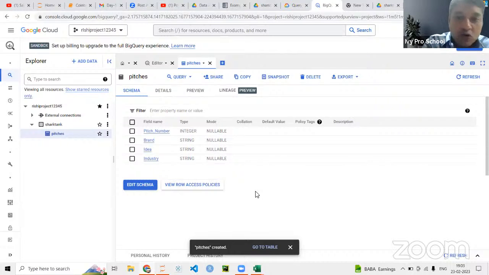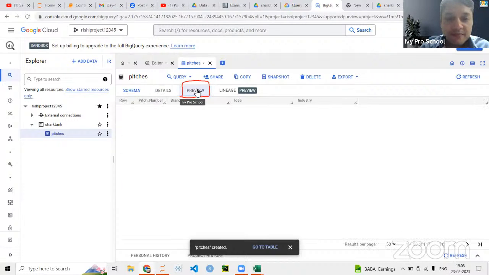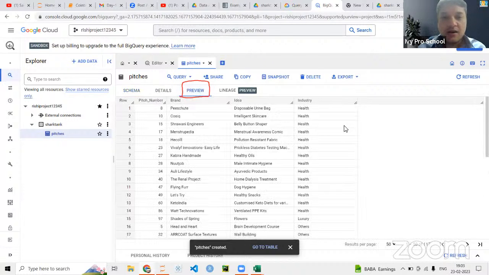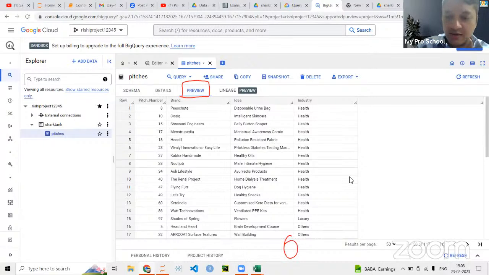Already. And if you want to preview the data, you can actually preview the data as well. Great. So these are the columns, and just click a cross mark here. And you can see the total number of rows inserted is 117. You can quickly verify from that Excel file how many rows were there originally and how many rows got imported. At times, there may be some problem, but here, there's no problem. I know that there were 117 rows in that particular table.